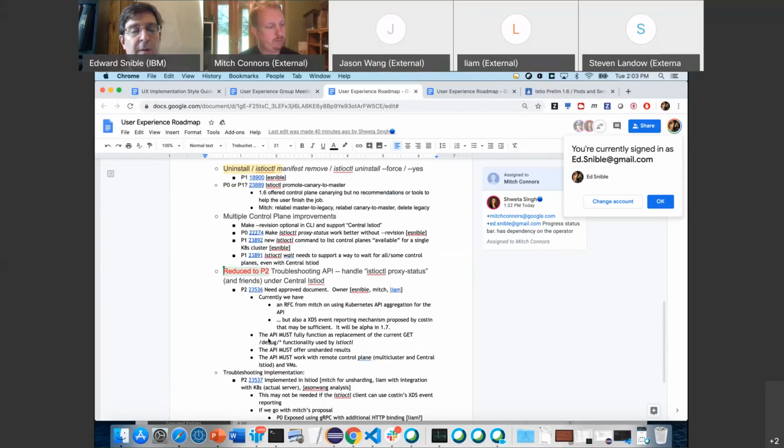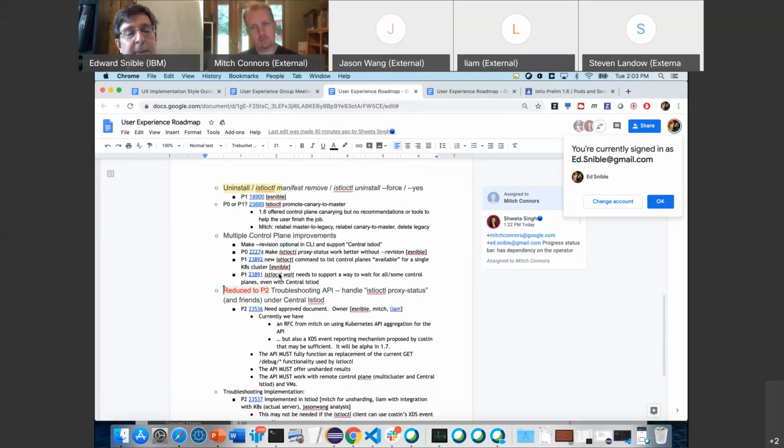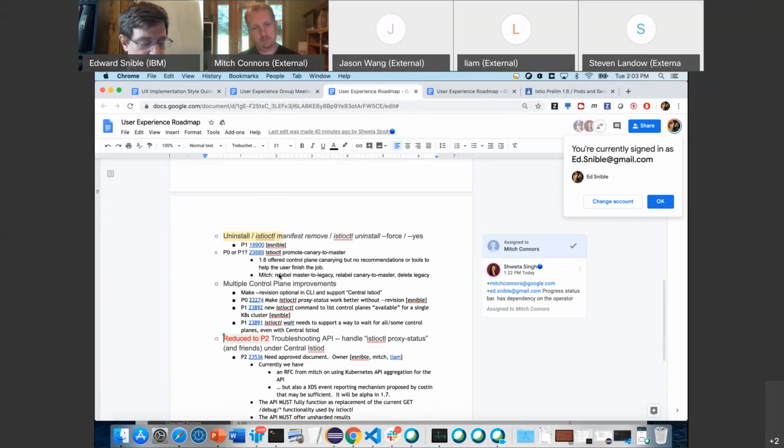We found that our proposal was very similar in spirit, if not in design, to Costin's proposal for XDS events. Now, Costin's XDS events are somewhat a wrapper of using XDS on other things. Those things are somewhat undefined, and we will get to that. But Costin and I had a meeting with Mitch and environments yesterday to talk about that. He challenged us to use his new API.